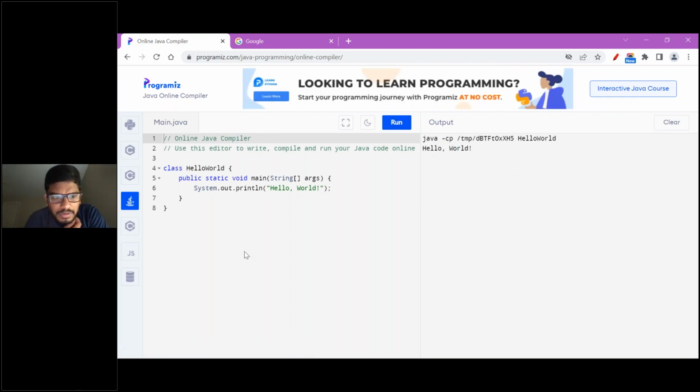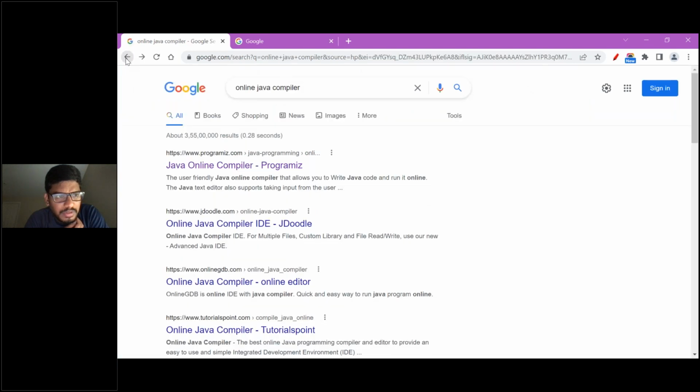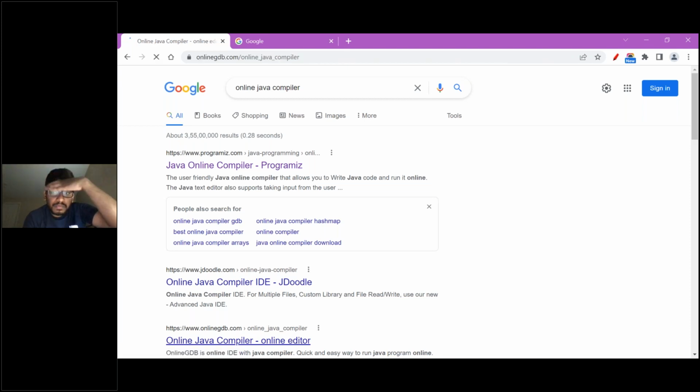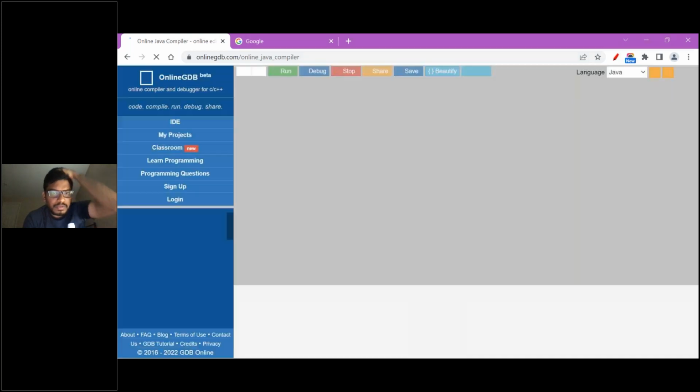There are some other online compilers available which will help you set your own JDK preference also. If you want to run with 1.7, there is a drop-down available where you can select which version of JDK you want for your particular program, because some programs need the Java 8 JDK.